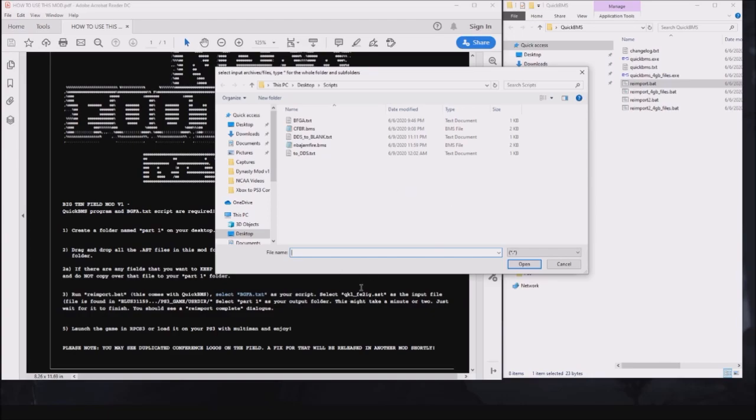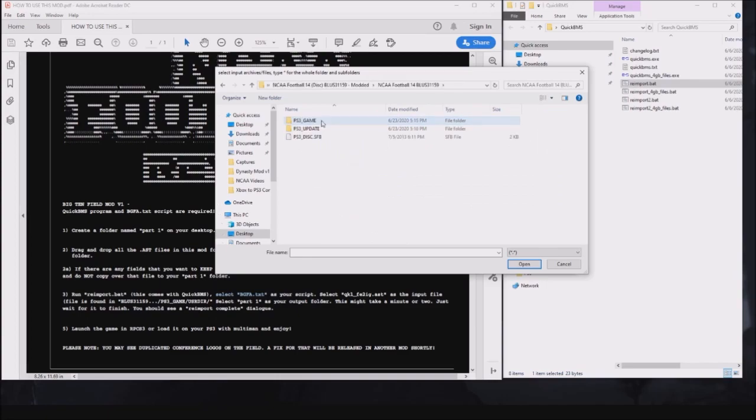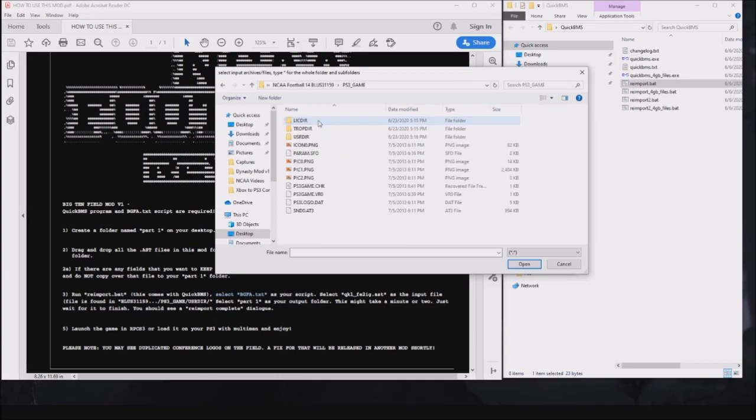Alright, select QKLFE2IG. And what that is, it's one of the game files. If we go back to our desktop and go to the game folder, it's under PS3 game, USR dir, or user directory, and here it is.